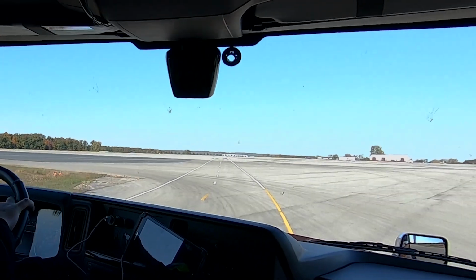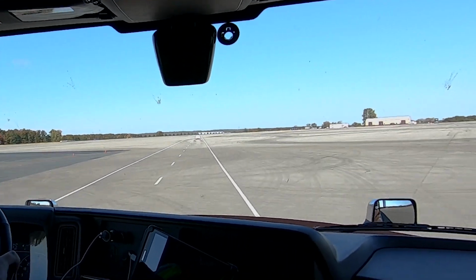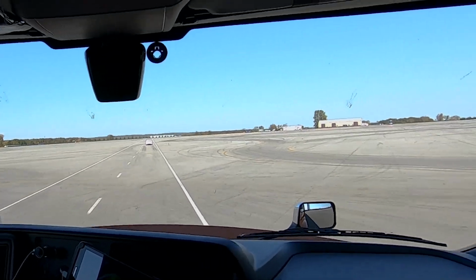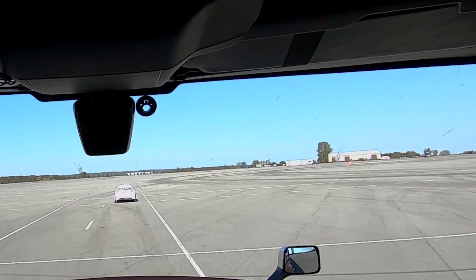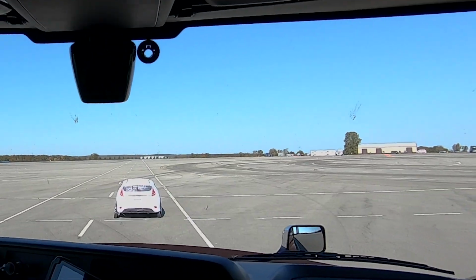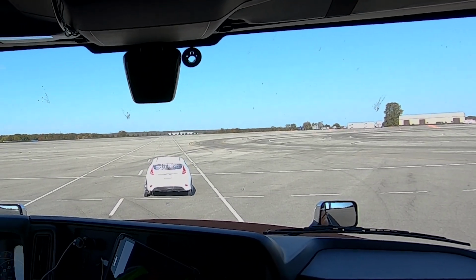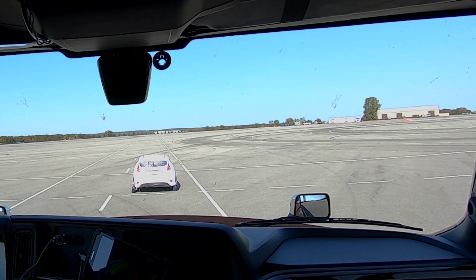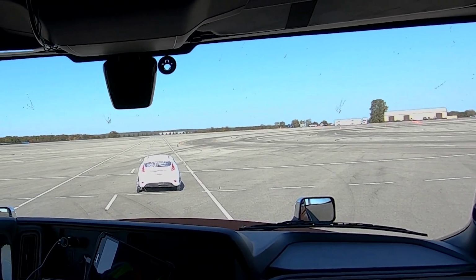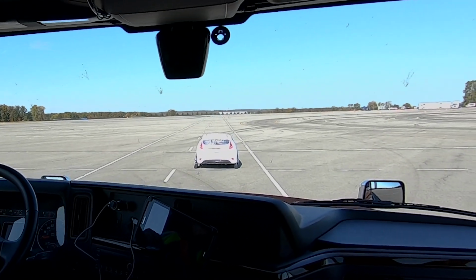So the first thing I'll see is an audible and visual alert. The screen will show a red warning to tell me there's a collision threat ahead, and you'll hear beeping. Shortly after that, we'll get into what we would call the haptic event, which is going to be a lighter brake application. And the system is going to be continuously calculating our deceleration rate versus how far away that object is. And it will decide that it needs more braking to prevent an impact with that vehicle.